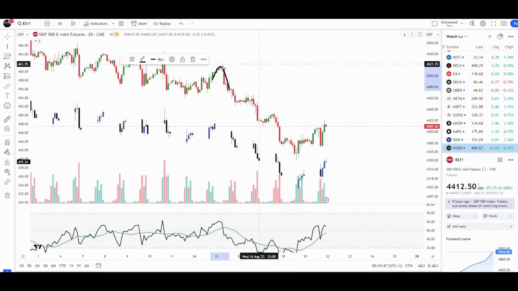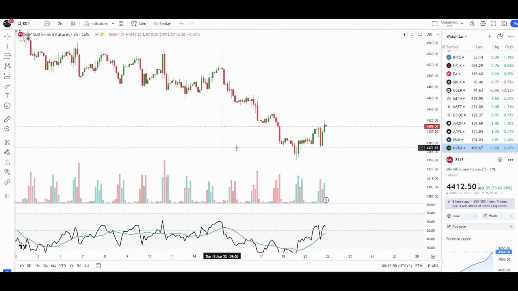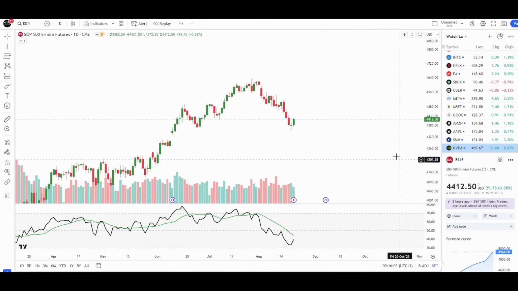And so that's why we need to look at futures from time to time, especially, and I would say this, especially when we're trading against the trend. If you're trading against the trend, please watch the futures. If you're trading with the trend, you don't necessarily need to pay that much close attention.